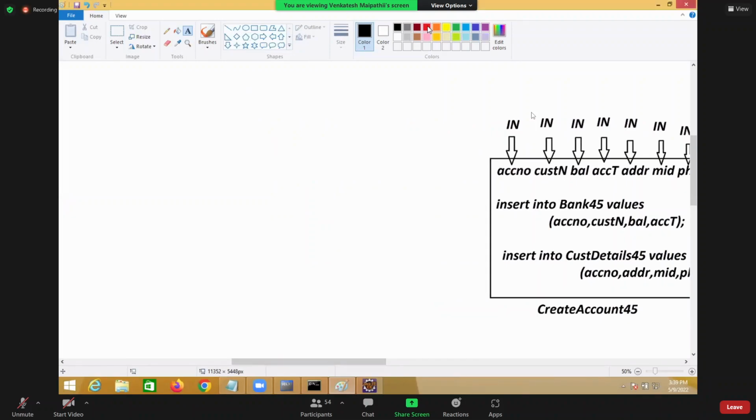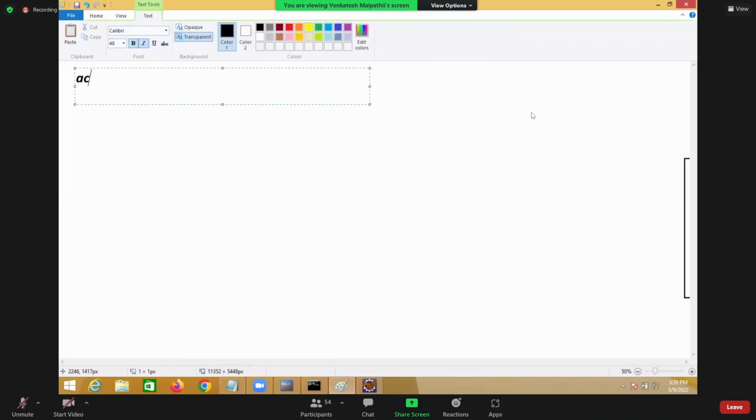So first, we are reading the data. Account number 612345, customer name is equal to Raj. Balance I took some 12,000, and account type I took savings.